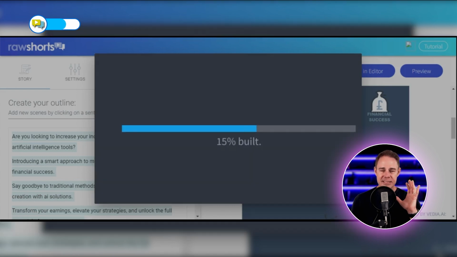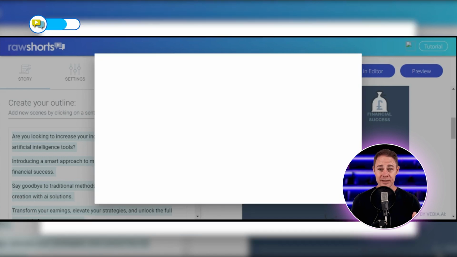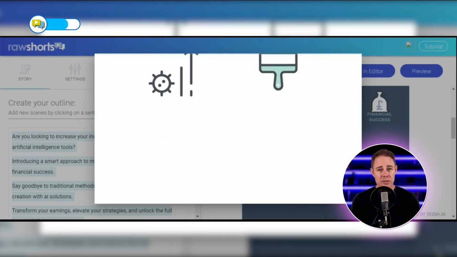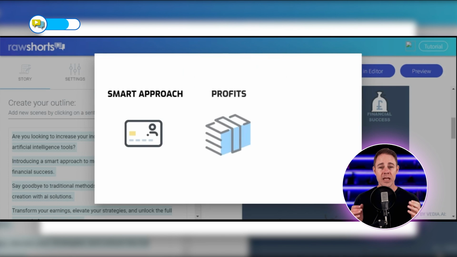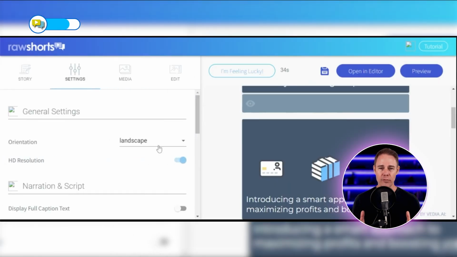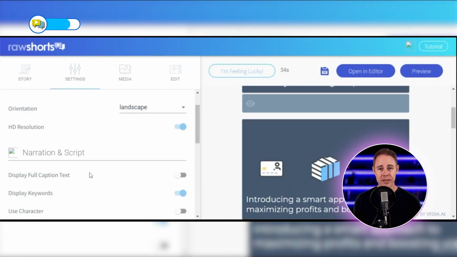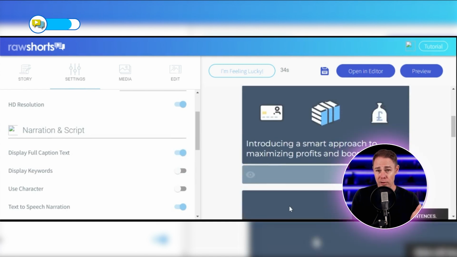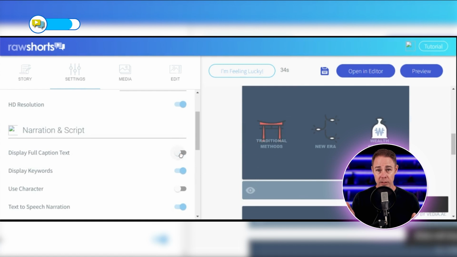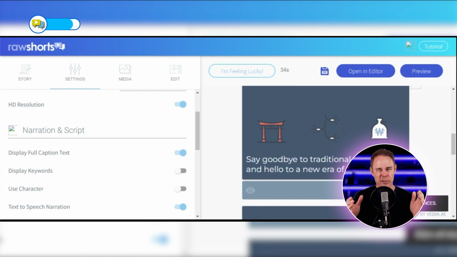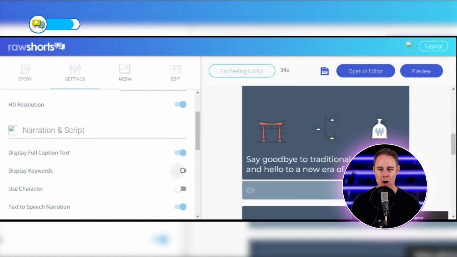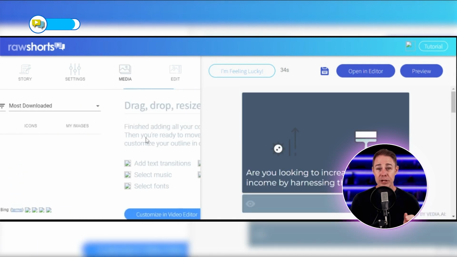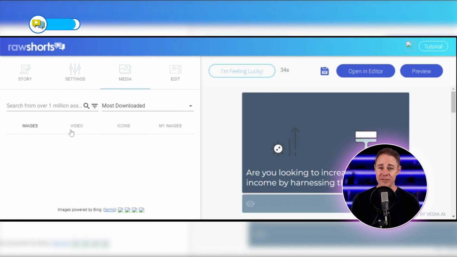Again, yes, it's going to take a while to load, and once it's done, the video will immediately start playing, and you'll see that it has some images and text that were automatically added by Rawshorts. If you want to make changes, just click out of the video's frame and you'll be able to personalize your video. Here you'll see a toggle to add subtitles, but when you turn it on, the keyword toggle goes off because you can only have one of the two. What you choose is totally up to you, but I prefer the keyword to subtitle, so I'll toggle that on. If you scroll down further, you'll be able to add or remove music from your video. You can also click on these buttons to add images and videos.